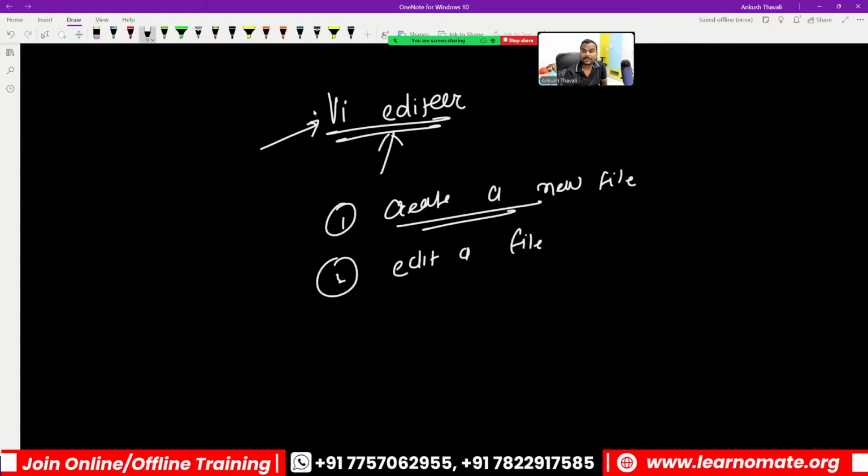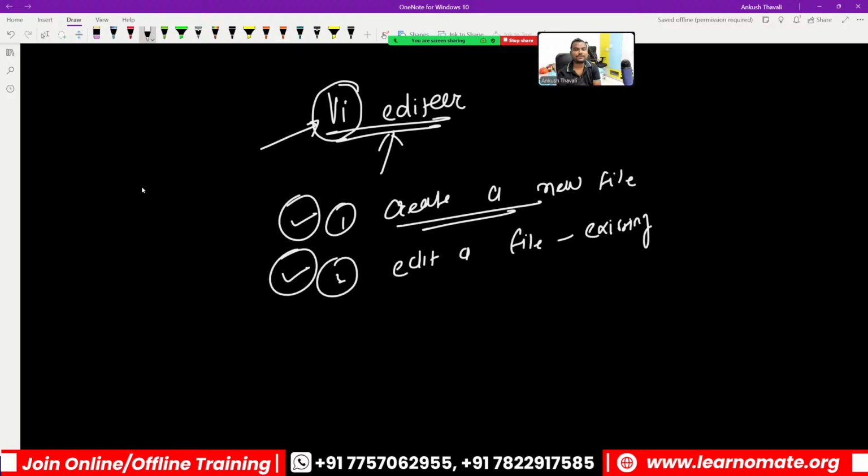Likewise, there are different editors, but the very common one that comes by default with the operating system is the VI editor. So what is the purpose of the VI editor? Whenever you want to create a new file or edit an existing file, for that we use the VI editor.